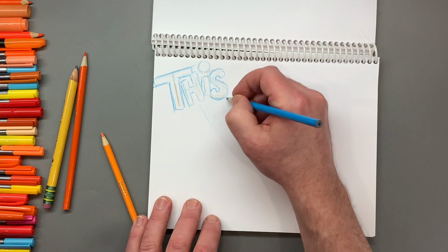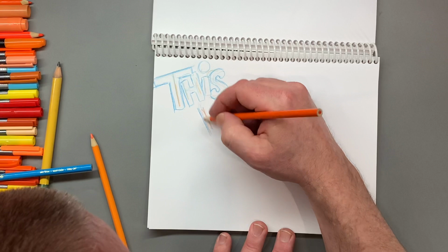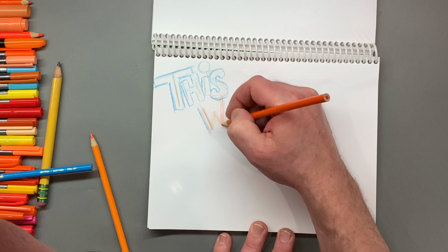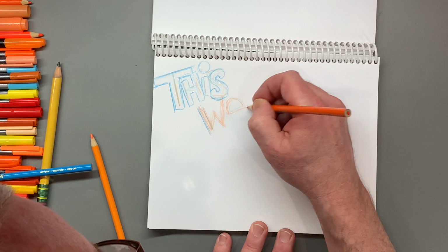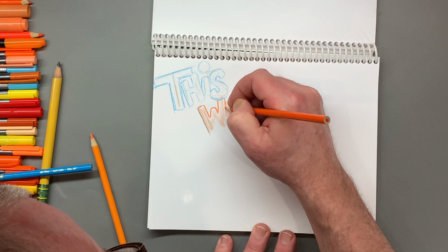Anyway, so this, I thought week would go here. So this week, I'm gonna switch to orange because I think it's getting a little too blue. So I'm just gonna create like a big blocky W. There's different ways to do it. And then this will be a lowercase e. See? I don't know if you can see that, we'll see. And then I just give it thickness like this. And I just go around.